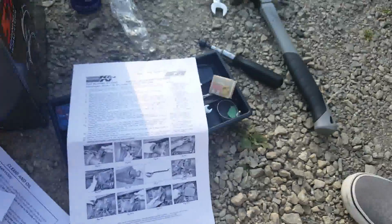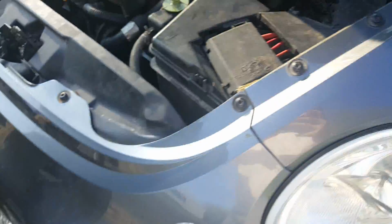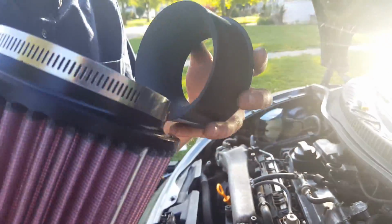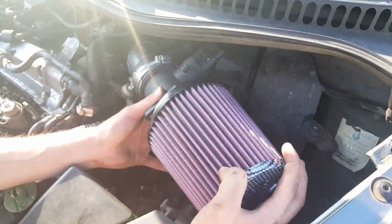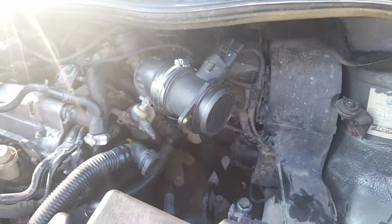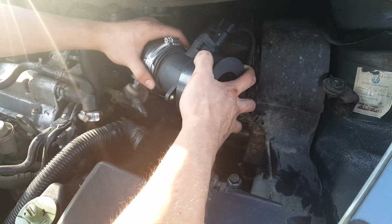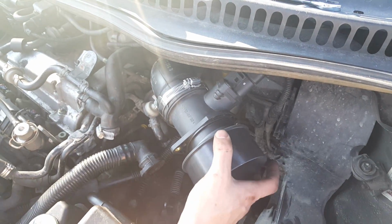Okay, so now what we're gonna do is take our air filter, hold that for me, and then I think we need this. I'm not too sure. Yes, we do. So now, I'm gonna give this off to my brother to hold it, and then you're gonna take this, and then you're just gonna take the small side, and I believe just push it in there, honestly, and then that's gonna go onto there. Okay, let me put it on there first. I think this is how it's supposed to go. I don't know. Well, when I figure out what this is supposed to do, I'll come back to you.